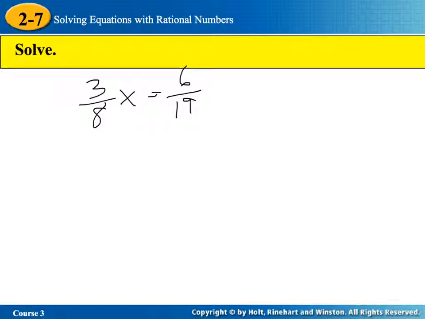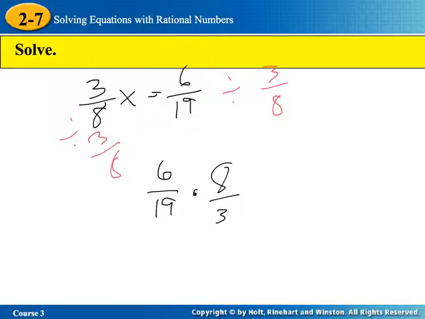All right, now how do we do a problem like this? Well, we have to divide. Why do we divide? Because the problem is multiplying. Inverse operations, inverse operations. Raise your hand if you're sick of me saying inverse operations. I don't see any hands. All right, so that means I can just keep saying it. Okay, so when you do this, you divide because it's the inverse operations. Divide by 3/8. What does it mean to divide by fractions? You multiply by the reciprocal.